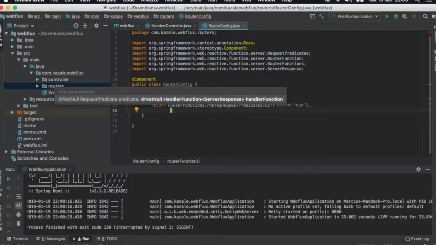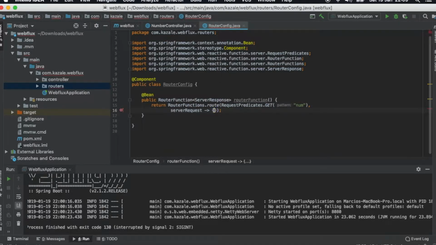We need to write the handler function. How can we do this? The easiest way is to get a ServerRequest as a parameter, and then we just implement this method here. The ServerRequest needs to return a ServerResponse.